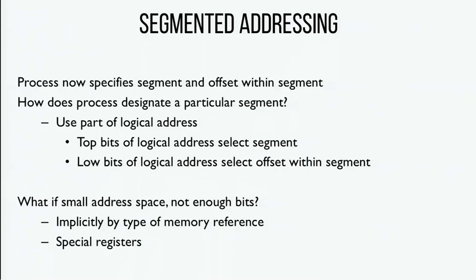So all the addresses associated with a segment will be contiguous to one another. But in a lot of architectures, if they start off with a 16-bit architecture, they don't have then enough bits to carve off some for the segment. So then you can have a separate register that designates what segment you are currently accessing. So you could say, I have a stack segment, and this address is within the stack segment, and the register told me that. It could even look at the specific type of memory reference that you're doing. The hardware would know that you're fetching an instruction, so therefore it should be in the code segment. Or it would know that everything is on the stack, so do things in the stack segment. But we're going to assume we have a logical address, and we're going to use that logical address to designate a segment and an offset in that segment.